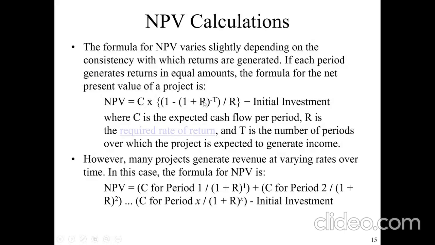The rate is what percentage the organization is expecting from the investment that they make. So maybe I expect to have 10% on every investment I make. So that becomes the rate. Then the T stands for the total period. How many years is that investment or that project going to last? So if the project is for a 5-year project, then within the 5 years, each year I'm going to be earning a certain amount.